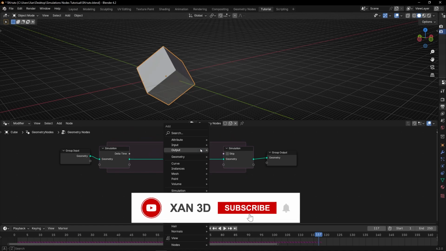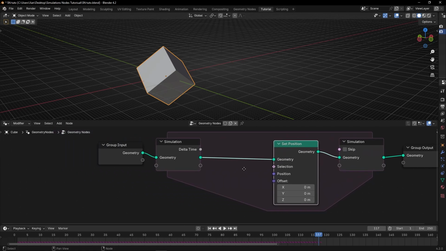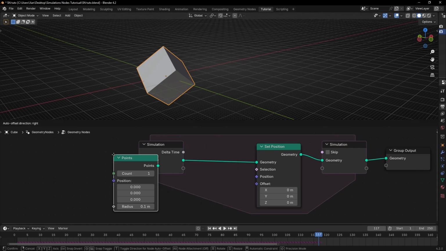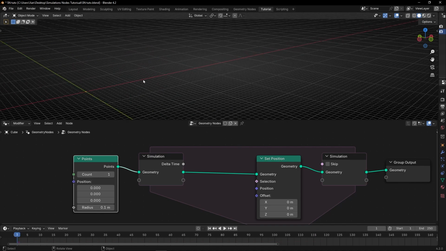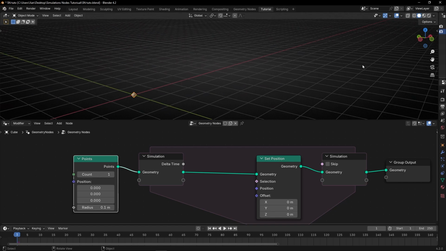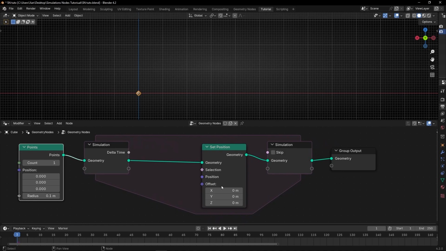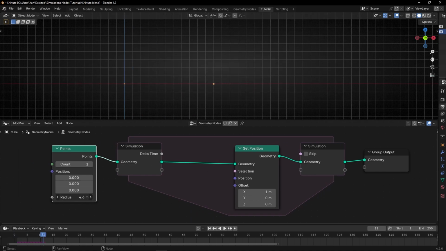Okay, let's delete this and let's use set position right now because we only want to work with the position. And instead of the cube, let's use points. So let's bring this node and connect it here. Let's come back to the beginning. Remember, you can do Shift left click. And here we have a single point. And let's select, for example, this view. Not this one, this one. And let's select 1 meter by frame. And I have to change the view. Okay, right now, perfect. Actually, let's make it bigger, because if not, we cannot see.